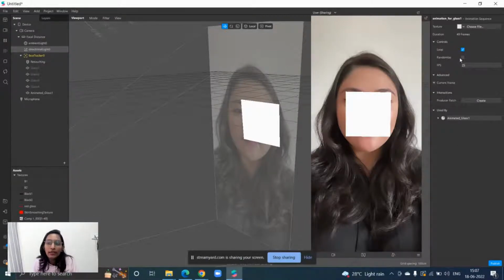Then we have loop and randomizer. Do you want that effect to be looped, or do you want it just a single time? As you guys know, if you are a CS student, or even if you are not, loop means a continuous process going over and over. And if you choose randomizer, what if I have added a 10 image sequence, and I want those images to come in a random way?